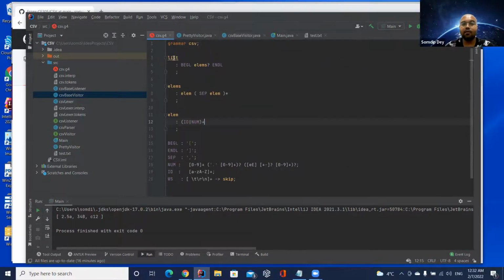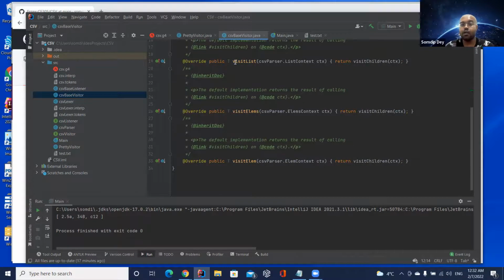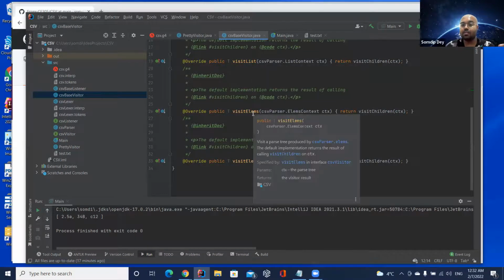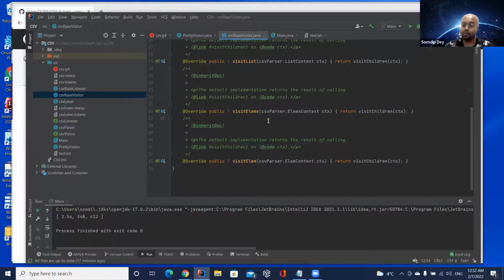So in the grammar file, you can notice that you have production rules list, LMs, and LM. Based on the same names, you will see Antlr has generated methods called visit list, visit LMs, and visit LM, because these are the nodes in your parse tree generated by the parser of Antlr for the input provided.